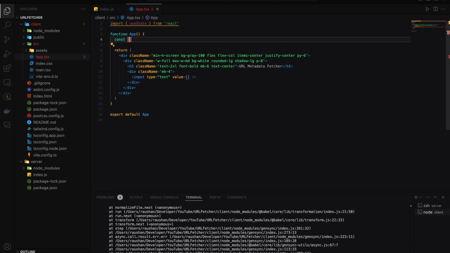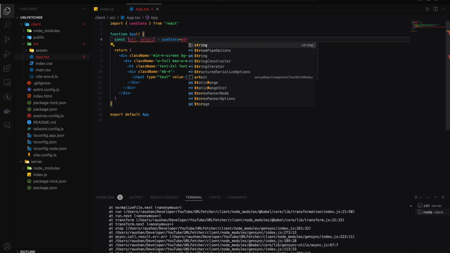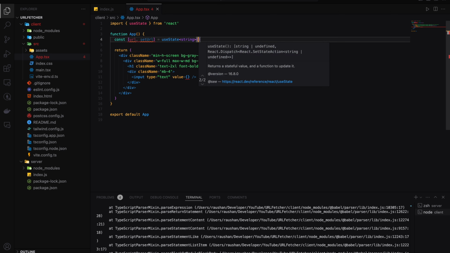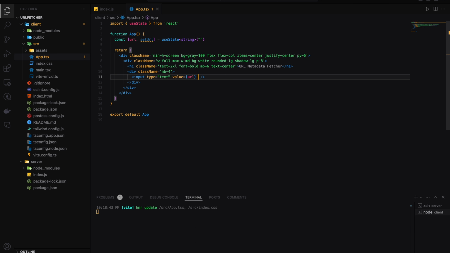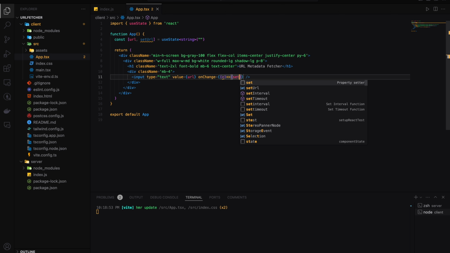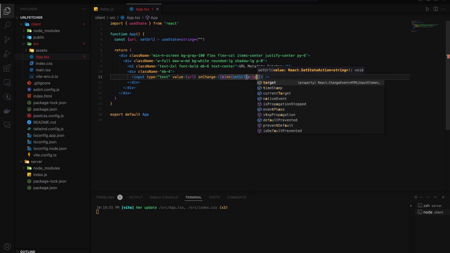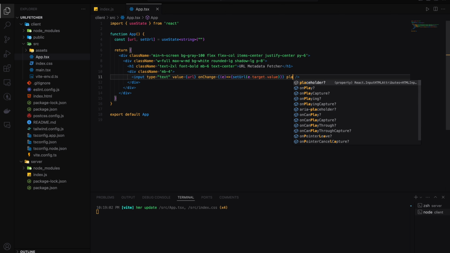So const url, and setUrl is equal to useState, type is a string, and empty by default. So the url value is url, and onChange we have an event, and under it, event, set the URL. So e.target.value, yeah. After it, also give a placeholder.